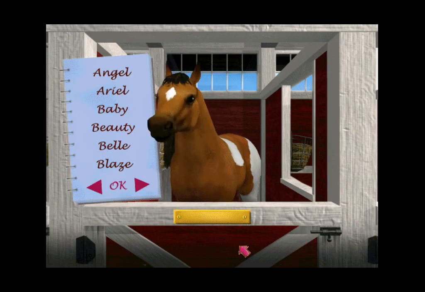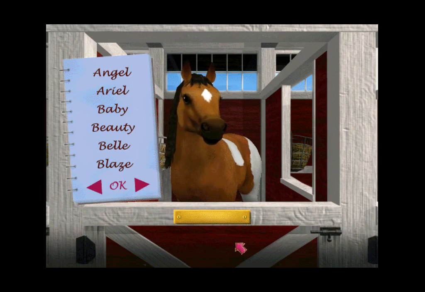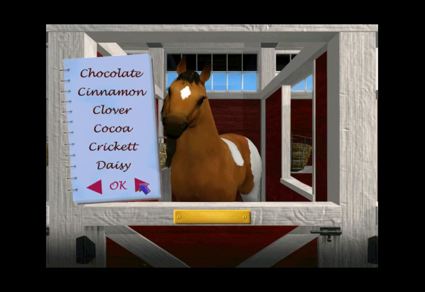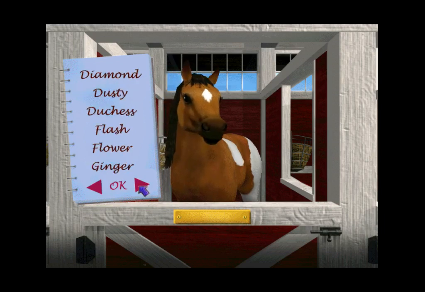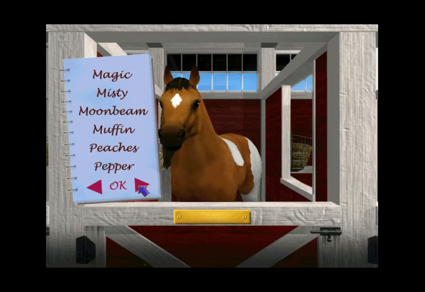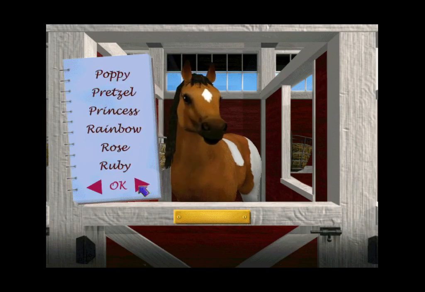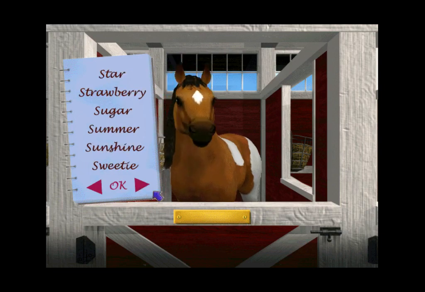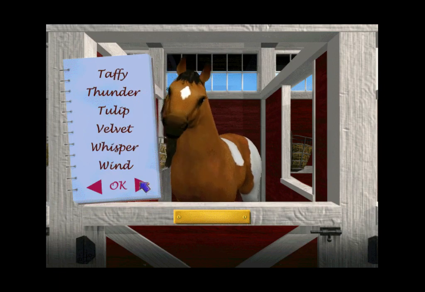If you want to see more names, click on the arrows. When you have chosen your horse's name, click on the name, and then click OK. Angel, Ariel, Baby, Beauty, Belle, Blaze, Breezy, Bunny, Buttercup, Button, Candy, Chestnut, Chocolate, Cinnamon, Clover, Cocoa, Cricket, Daisy, Diamond, Dusty, Duchess, Flash, Flower, Ginger, Holly, Honey, Jasmine, Lady, Lightning, Lily, Magic, Misty, Moonbeam, Muffin, Peaches, Pepper, Poppy, Pretzel, Princess, Rainbow, Rose, Ruby, Rusty, Sassy, Shadow, Silver, Sky, Snowflake, Star, Strawberry, Sugar, Sunshine, Summer, Sweetie, Taffy, Thunder, Tulip, Velvet, Whisper, Wind.